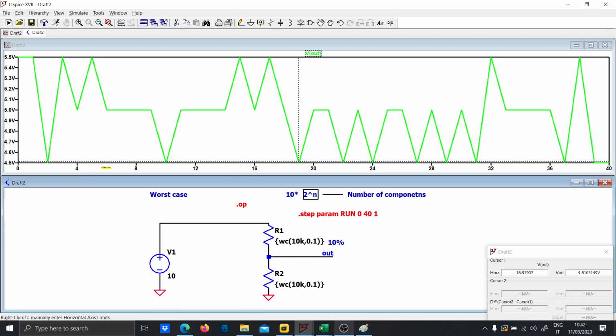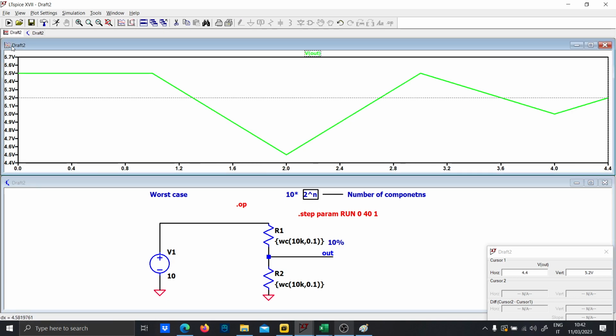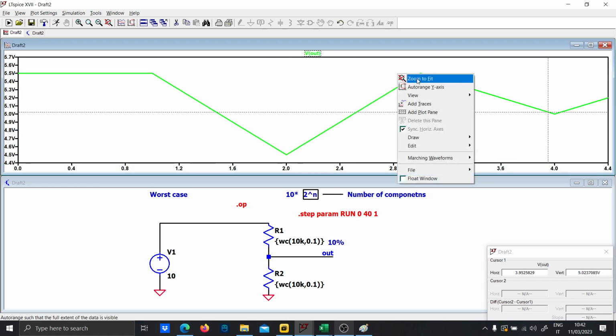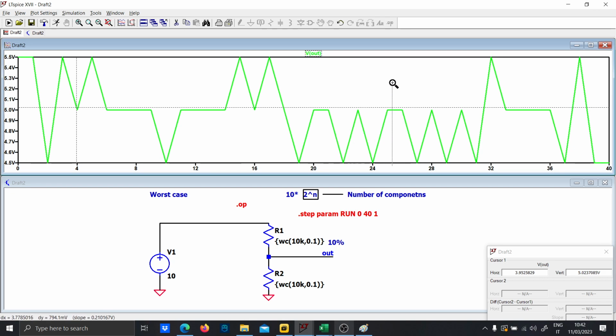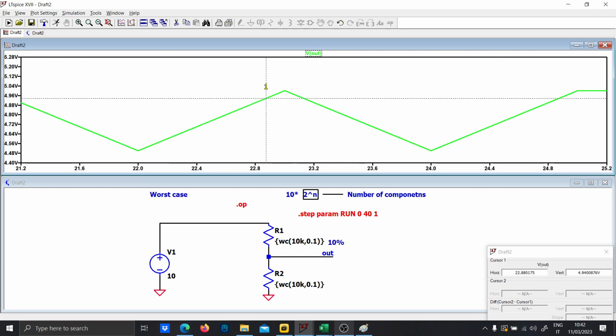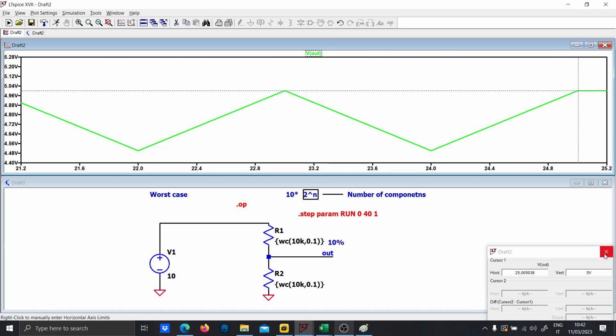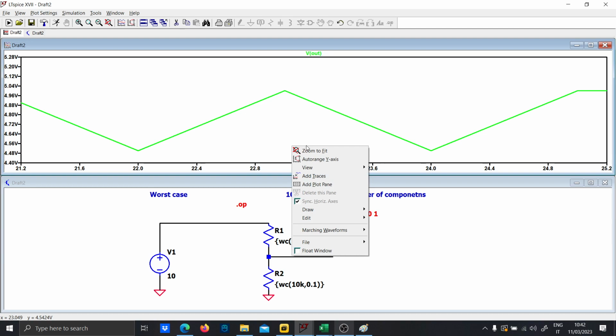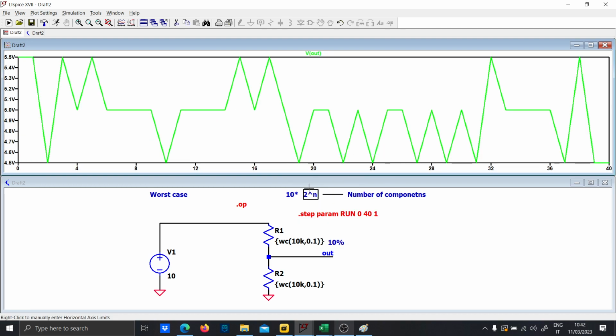But this is a very extreme situation. As you can see, if I just run the simulation 4 times, I have 1, 2, 3, and 4 possible values, but because I was lucky. If I'm not lucky, as you can see here, I do not have all the possible values in this run. For this reason, you should run the simulation 10 times 2^n. And this will be basically enough for the worst case simulation. There is no need to export this data to Excel.